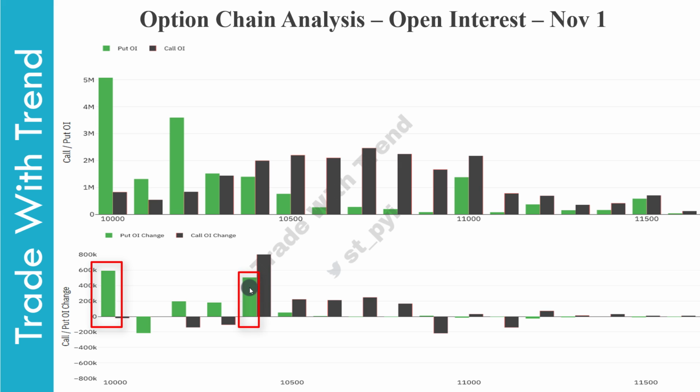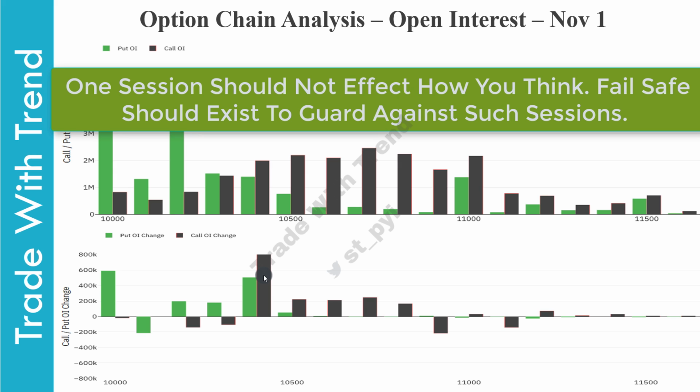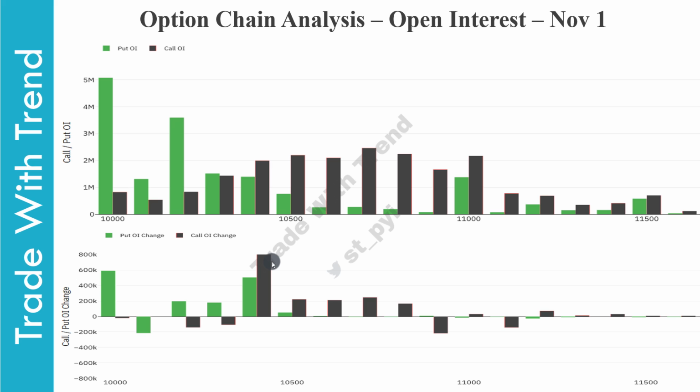However, again, open interest addition was happening at 10,400 call option. So again, this is very similar to what we saw on October 30th, where open interest addition was happening in calls, and yet on October 31st, we saw market moving higher. So what I'll do is, let us first move to price analysis section for this particular day, and then I will show you how open interest analysis of such individual sessions should be analyzed so that you remain on the right side of the market.